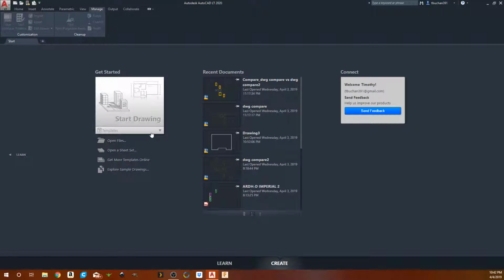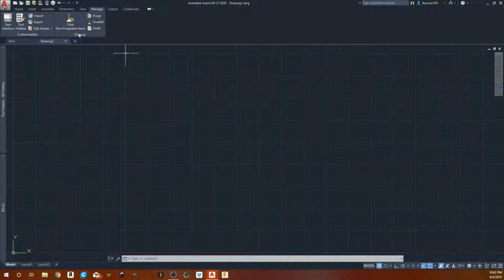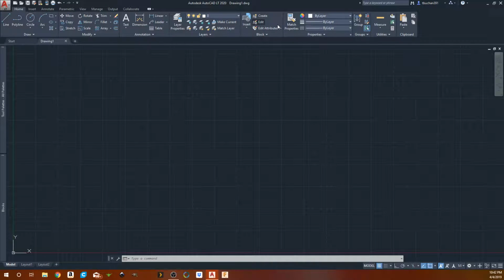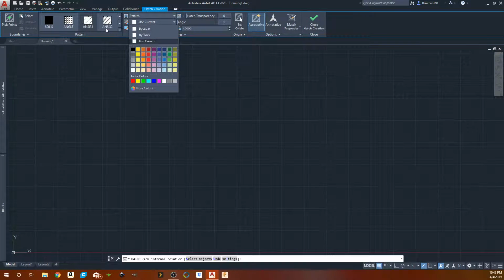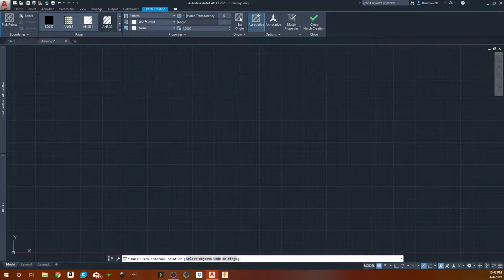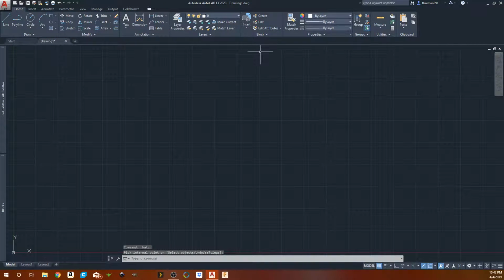First off, you'll notice the new dark theme, and I can dig it. You see, it's blue instead of that weird gray. Everything kind of stands out a little bit better. It's a little easier on the eyes. You can actually see whenever you're in what you've clicked on. Like if you go into your hatch command, whenever you were switching in between, it was a little bit hard to see what you were doing. So that was pretty helpful.